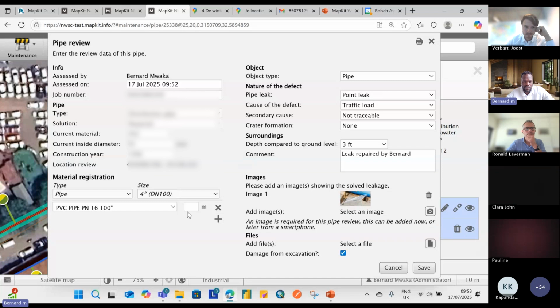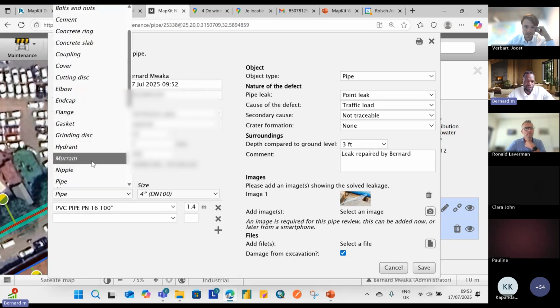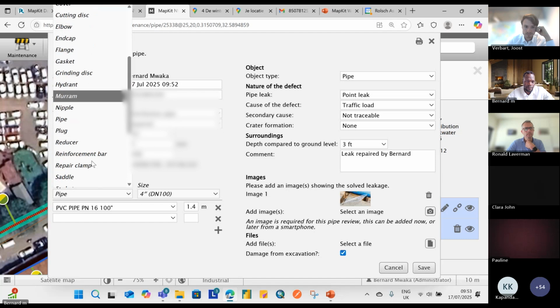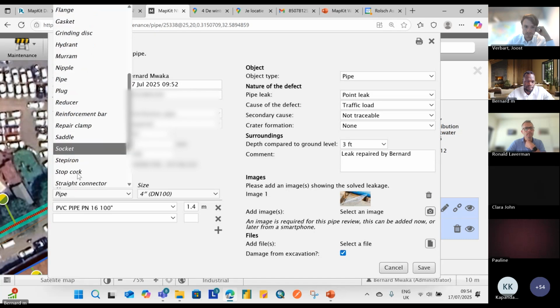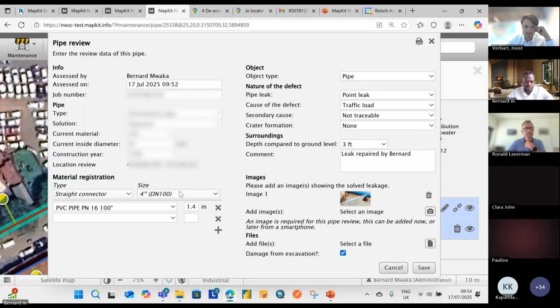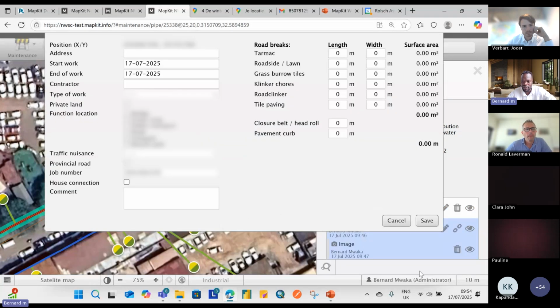And maybe I used 1.8 meters of the pipe. Maybe I also used some straight connectors as well. Pick the straight connectors. Maybe I used 1. So they're also able to register all the materials I've used for the job. After I've done, you'll save.